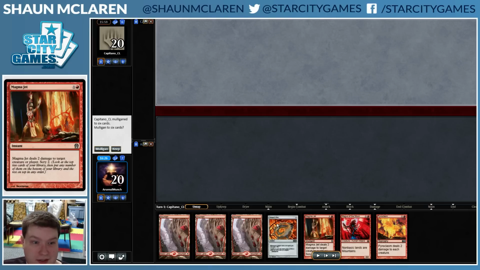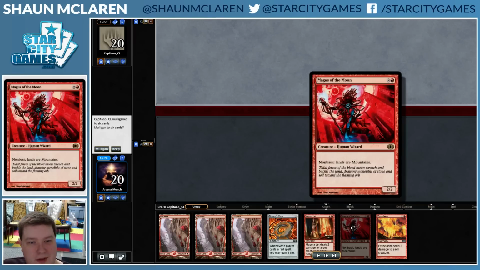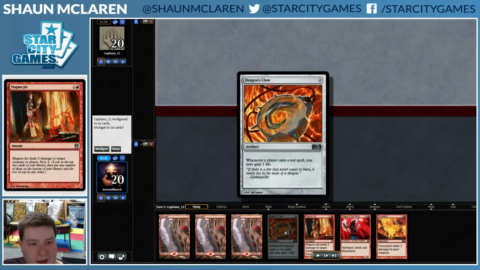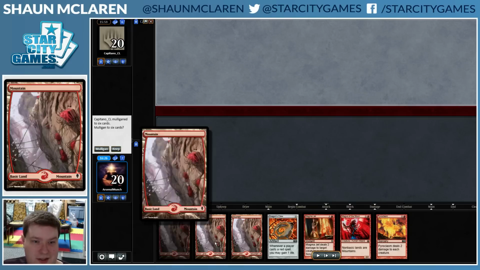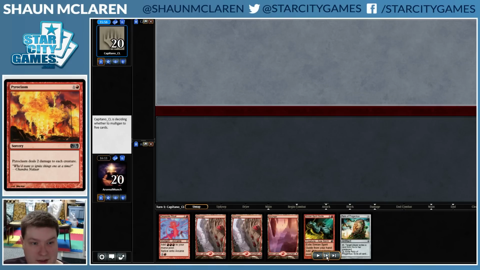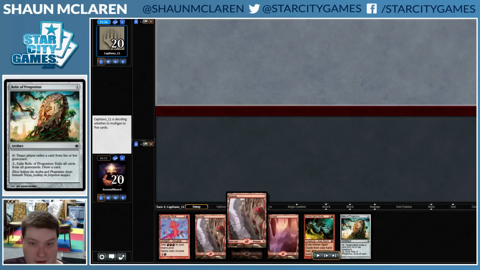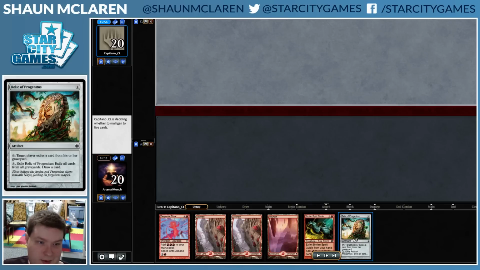So, this opener is not that great. We do have Magus of the Moon, we do have Pyroclasm, we do have Magma Jet, we do have Dragon's Claw. We have no hate cards, though. I kind of like just mulliganing this, honestly, because we really want to draw Relics and Angers. And past me agrees, although a keep would have been reasonable.